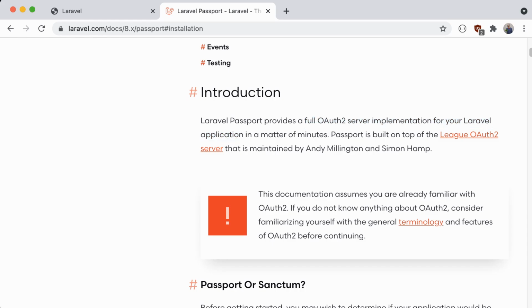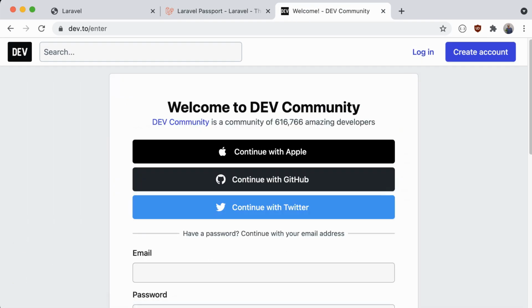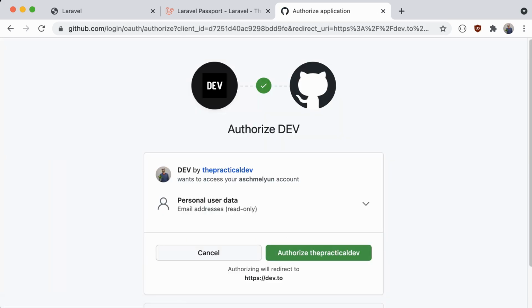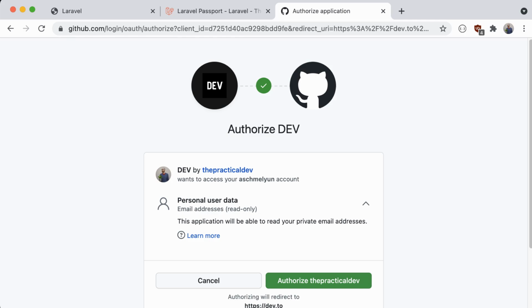If you're unsure of what that means, or don't have experience with OAuth2, you can find it used whenever you sign into a web app using some kind of other external service. For example, if I was to sign in with GitHub on this platform, I'm prompted with a pop-up detailing what information that GitHub will allow them to access. After I hit this Authorize button, they are given an authentication token that they use to retrieve the information that I've approved from GitHub and build my profile off of it.